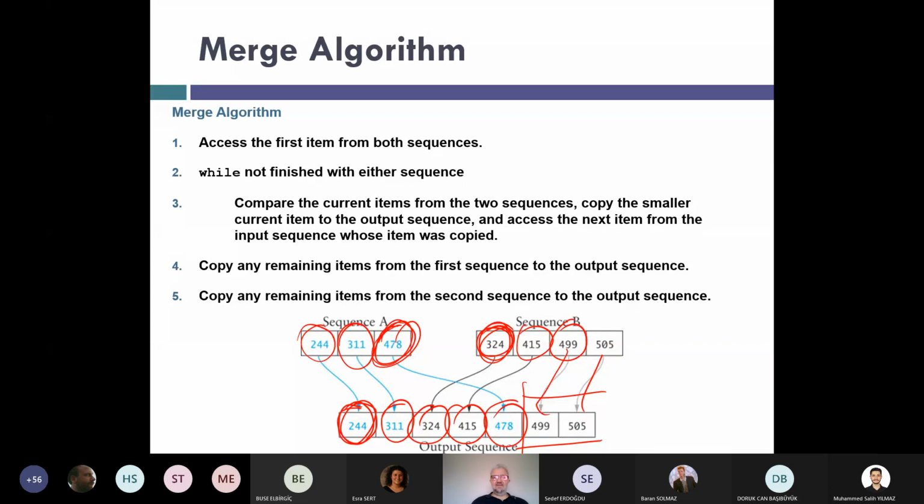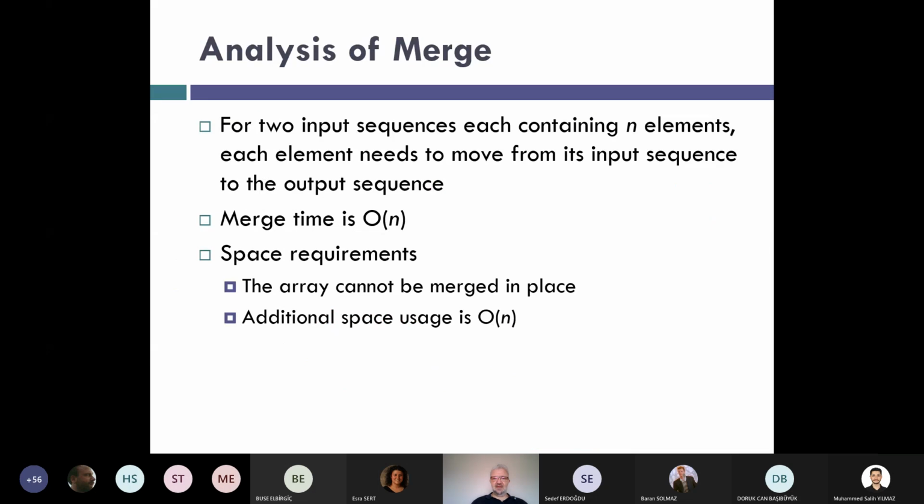So the number of comparisons here is not more than the total size of these two sequences, right? If both sequences contain n elements, each element needs to be moved from the input sequence to the output sequence.